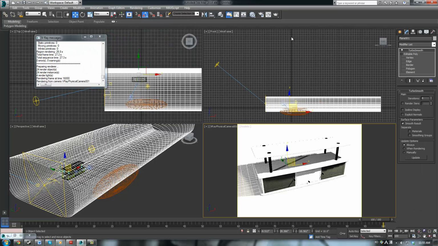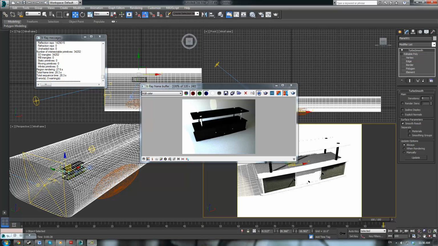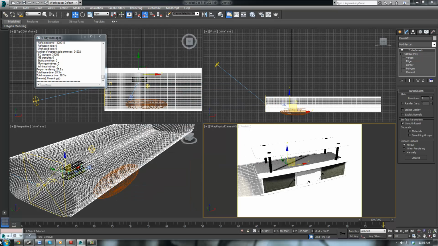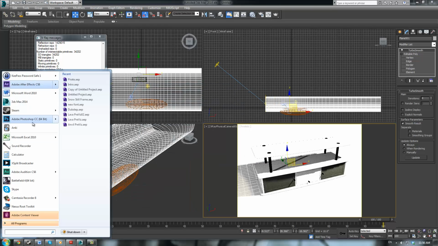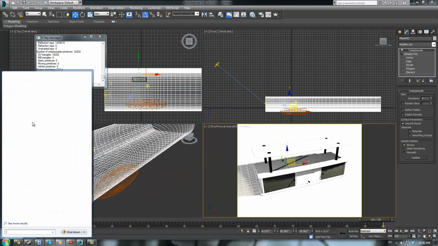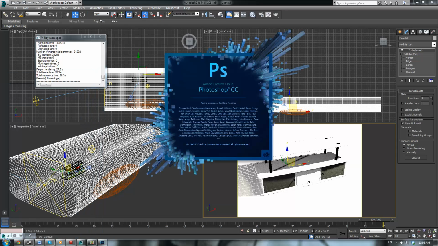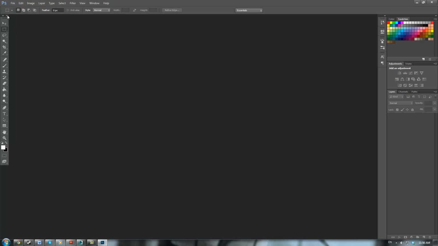Okay, let's render this. Alright, so this is what we have so far. It actually looks pretty close to the original. I just like this texture. I feel like it should be a little bit lighter, and I feel it has to do with our material. So we're going to go back into Photoshop here. Alright, and we're going to open up that diffuse material that we had. We're going to lighten it up a bit. It's just too dark for what we want.